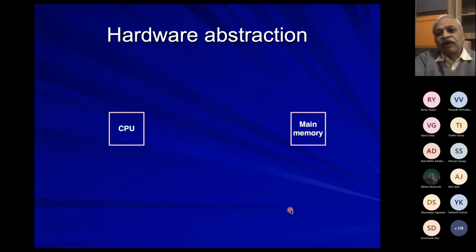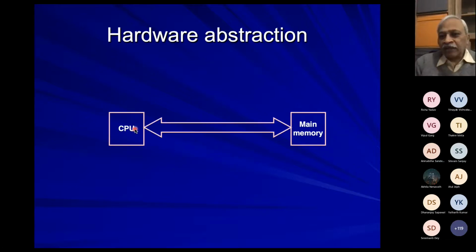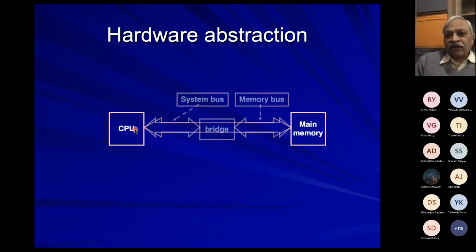Now, what does the hardware look like? We'll study this in detail, but let me just give you a brief glimpse of what it is. Broadly, you can imagine that there is a memory where we would store these numbers that constitute a program. So we store the program there. And then there is a central processing unit, or CPU in short, which will actually act on these instructions. These obviously have to be connected, and we call it a bus.